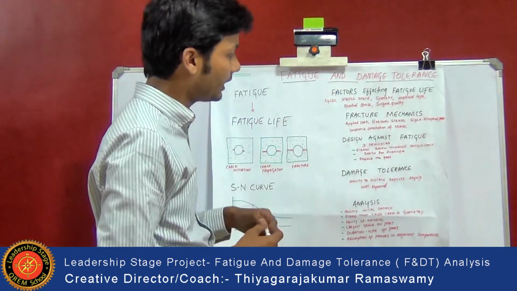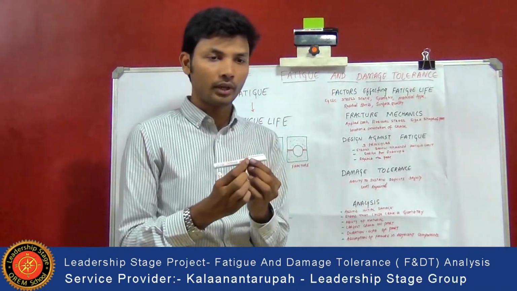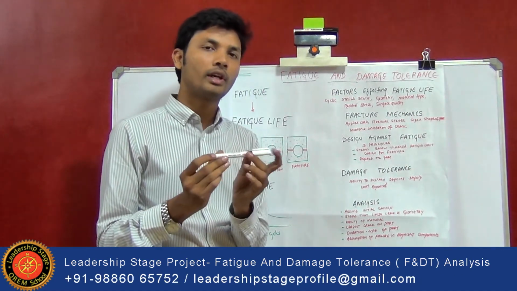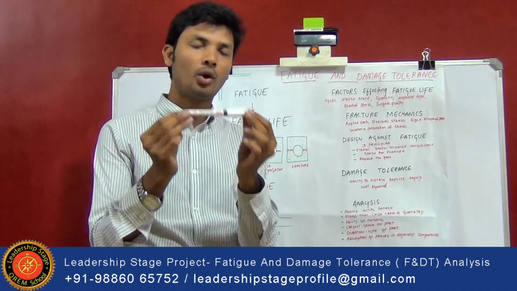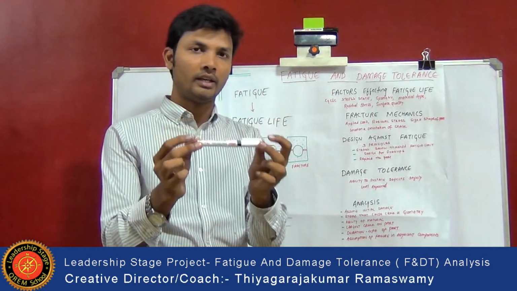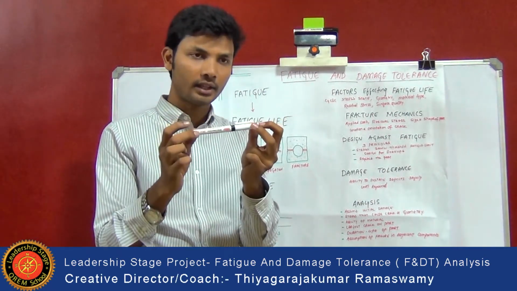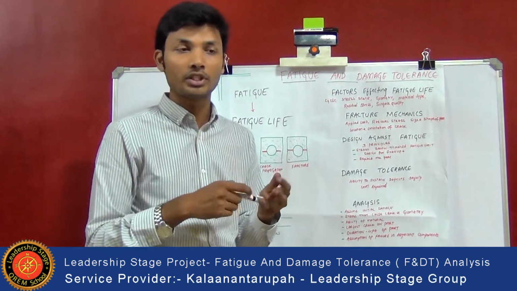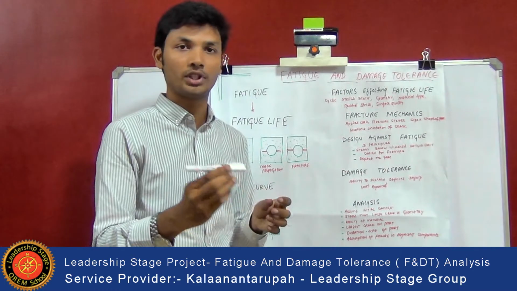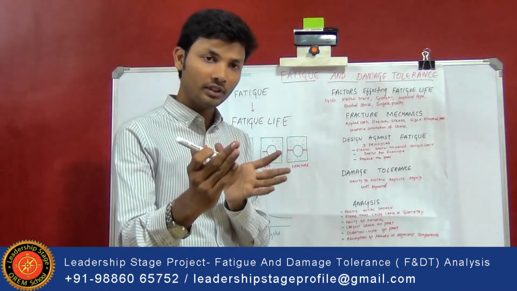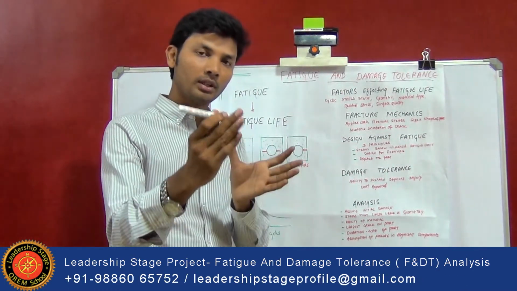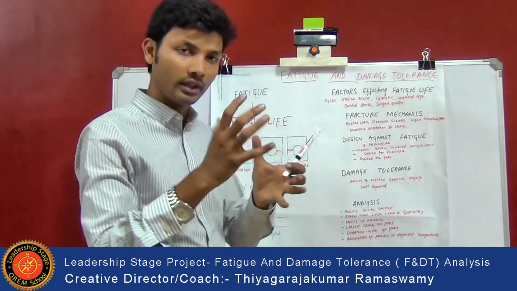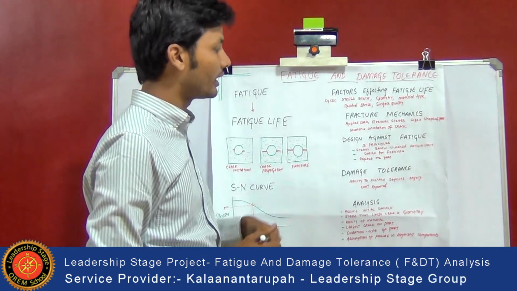And the second is design for fixed life. If there is nothing you can do, like if you cannot decrease the length or the stresses being applied on the component, then you have to see if you can maintain that component without failing for a fixed life. Like I mentioned earlier, you can specify that the component has to be changed every 6 months. If the manufacturer says you have to change it every 6 months, it means the component will never fail in that period. That way you can design for the fixed life.